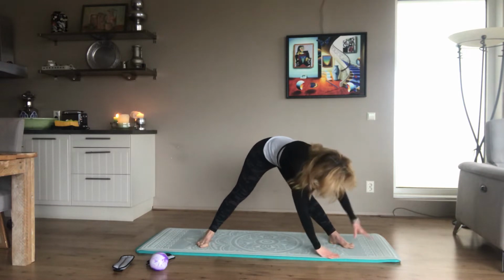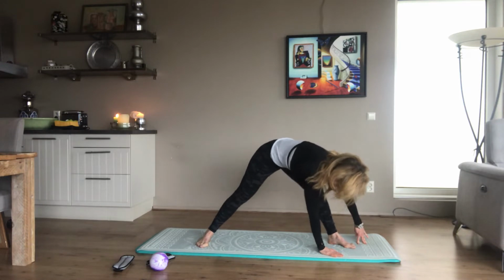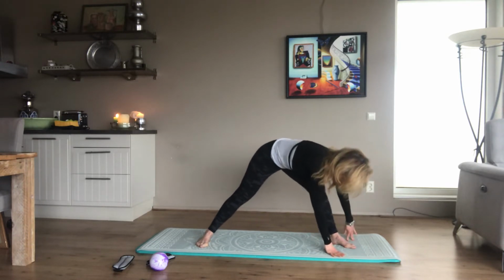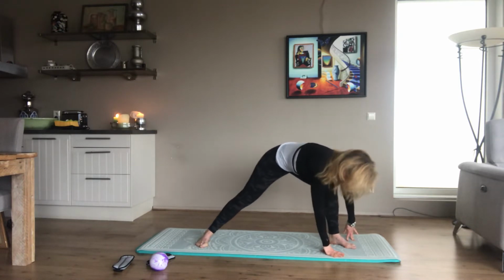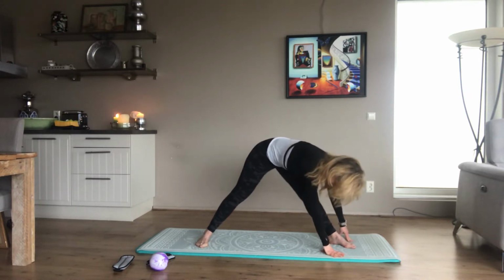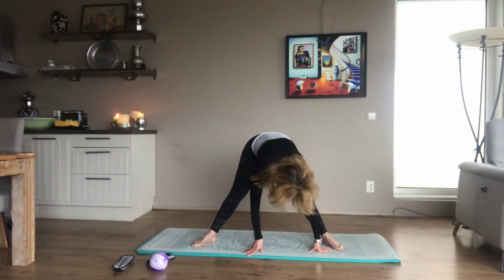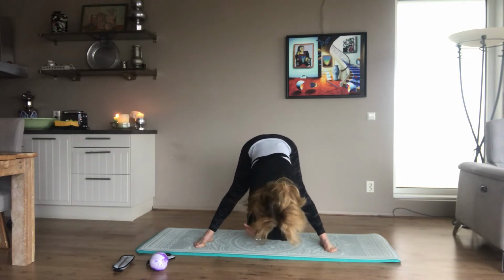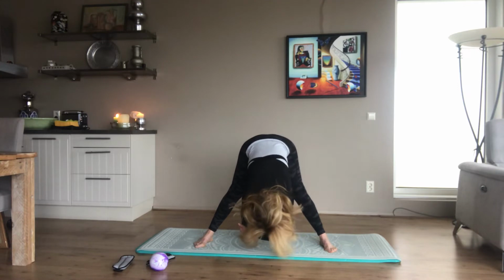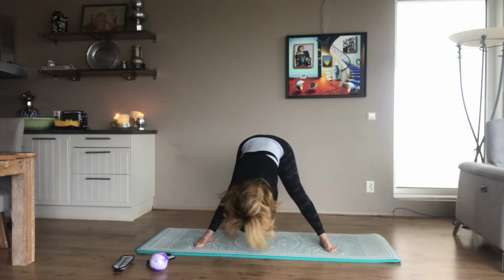Turn the toes outwards. You bend the left knee, the right leg is elongated. And up, so your chest is above the left thigh. You're still pulling the navel in, always. Last time, walk with your hands to the center and take your elbows. Really let gravity stretch your lower back, pull the abdominal in. Head is heavy, and you can sort of move the body from one side to the other gently.